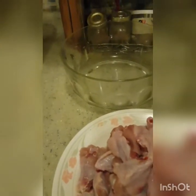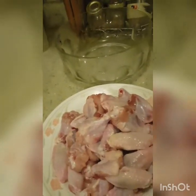Okay guys, I have already cleaned and cut the pieces of the wings. They call this one piece and this one piece. In actual, if you look at it, it comes like this as one piece. But anyhow, I have washed it, dried it out, so the chicken is ready. It's near about 800 grams, and in regular pieces it's like 20 pieces. So right now these are 40 pieces, after we cut it in half.